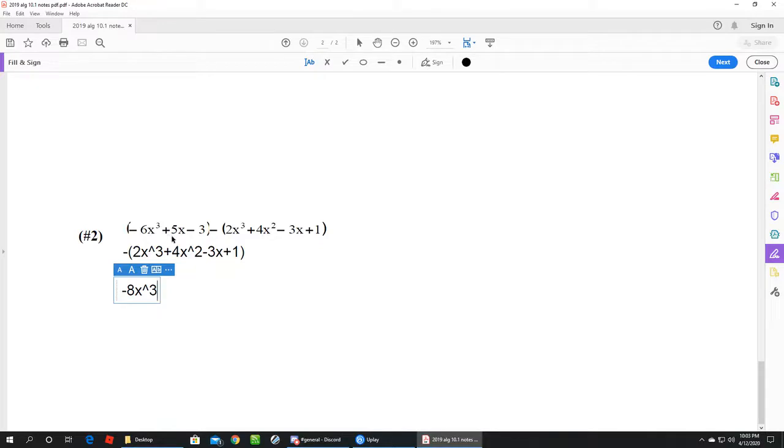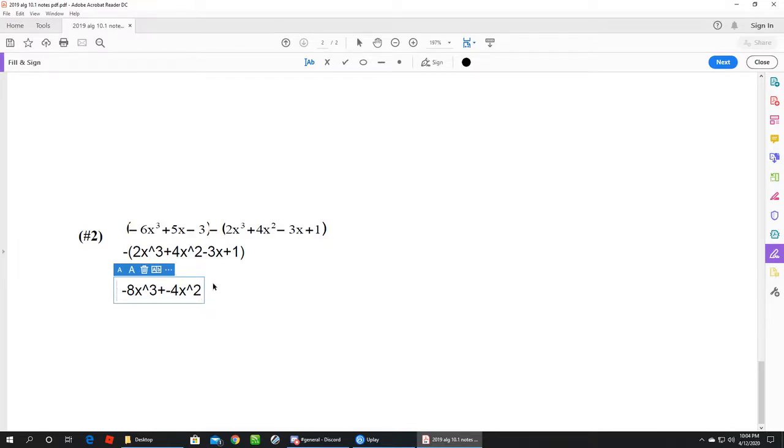All right, next thing. You have no x squared here, but you're subtracting an x squared. So now you're going to just write plus on what was it? Well, we're subtracting it, so it's going to be a negative because technically there'd be a 0x squared up here. So it'd be 0x squared minus 4x squared. So it's just going to be a negative 4x squared now, right? It'd be the same thing as if you distributed this negative into this, right? Or even up here if you did it. So negative 4x squared. All right.